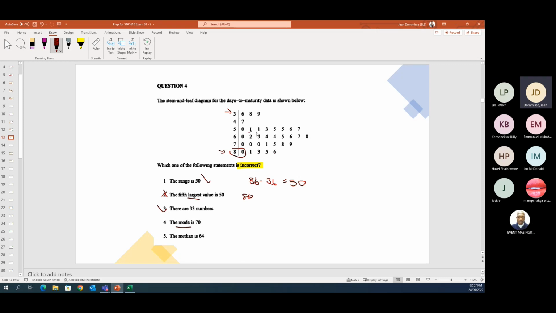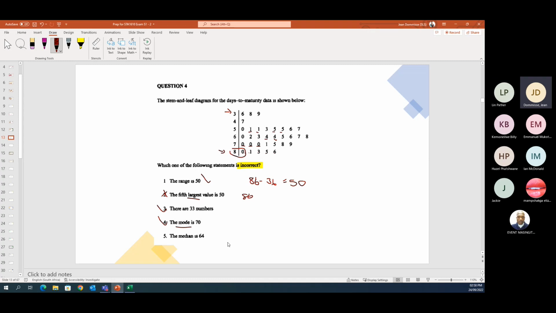So there's a 51 that happens twice. There's a 55 that happens twice. There's a 64 that happens twice. There's a 70 that happens 3 times. So the mode is 70 because that is the number that happened the most. You can have more than one mode. So if 64 also had a third number, 64 could have been the mode as well. But in this instance, only one mode, and that is 70.